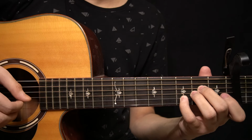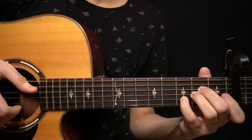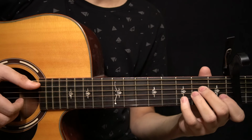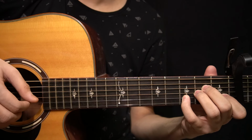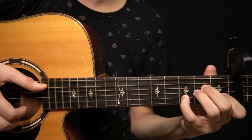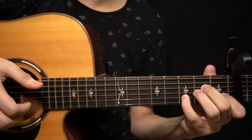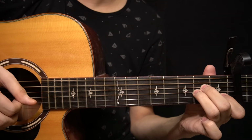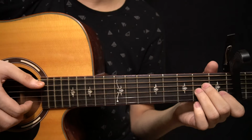And after that we have this part, where you slap and ring the chord. And then you play the open high E string. So far we have this. And after that we have this part, where you play the 3rd fret of the B string. Then we play the open A string, the bass note. And then we play the 1st fret of the B string. Like that.